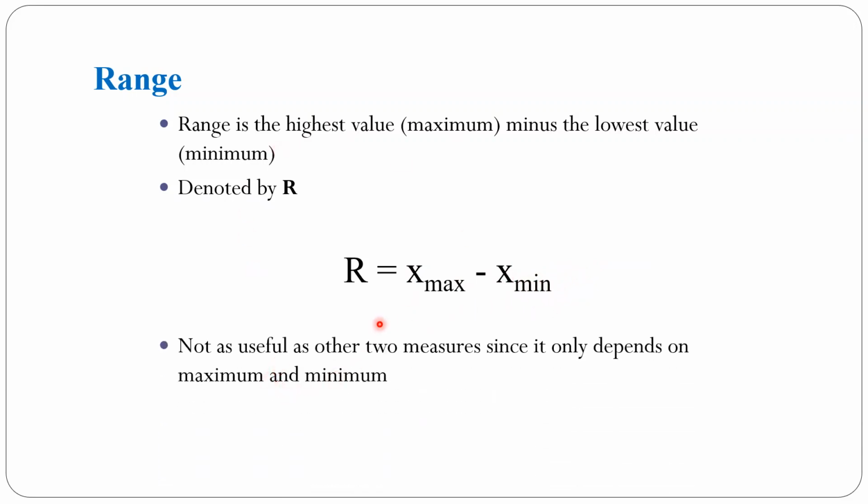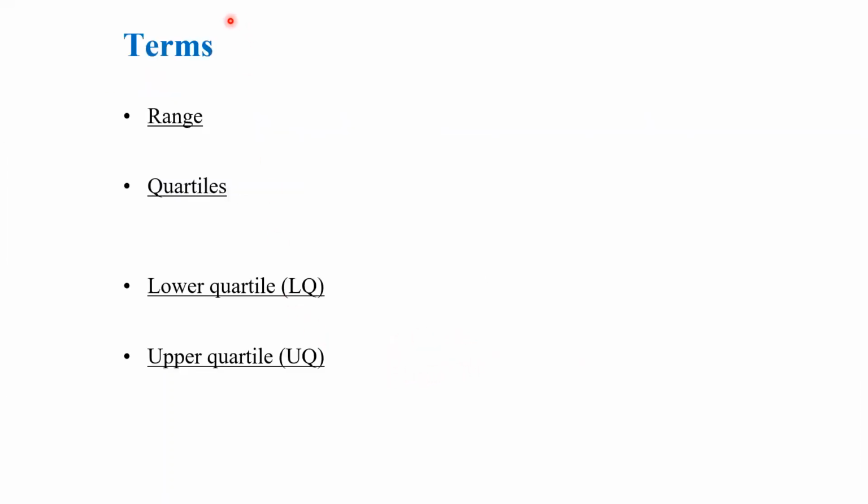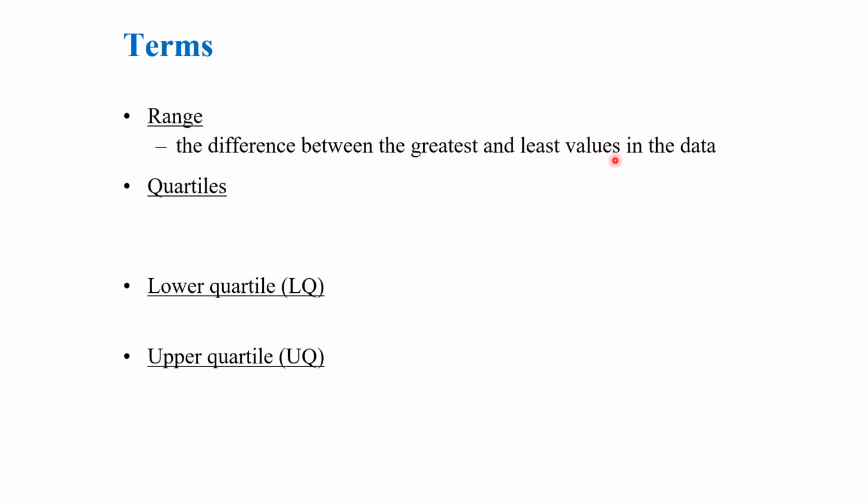This range is not as useful as we would want it to be, because we're just looking at the highest value and the lowest value. It is also affected by outliers, because if you have a very high number which is not in tandem with the distribution, it will end up affecting the range that you will get. In a normal statistical sense, the range is not as useful. The range is the difference between the greatest and the least value, while the quartiles, if you arrange your values in ascending order, are the values that divide the data into 4 equal parts.